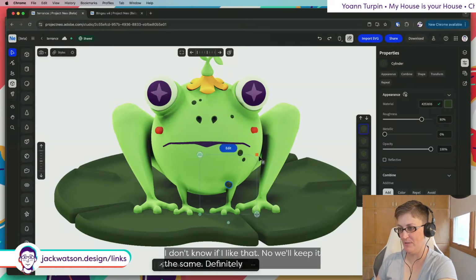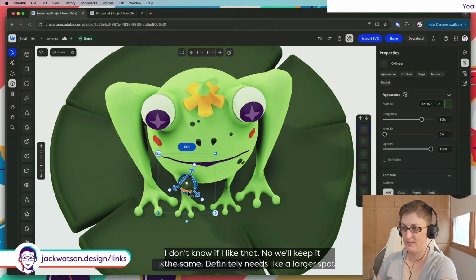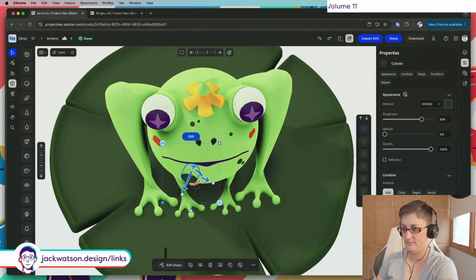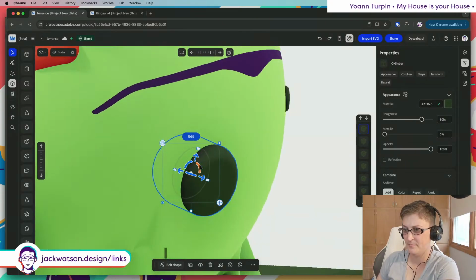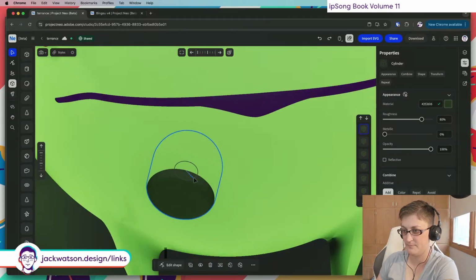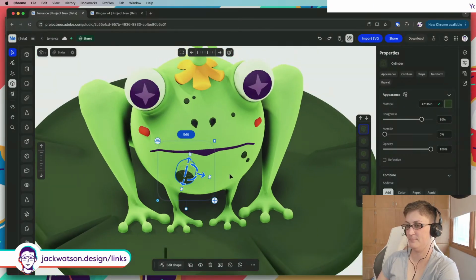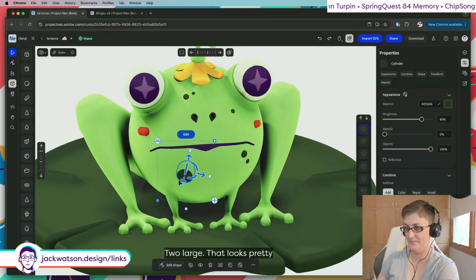Definitely needs a larger spot. Too large. Actually looks pretty good.